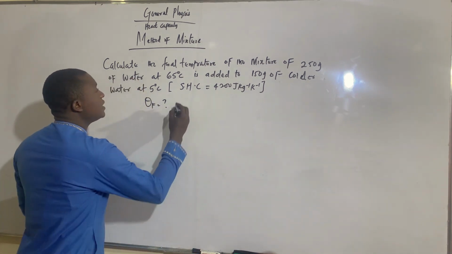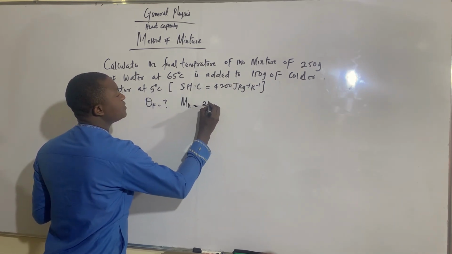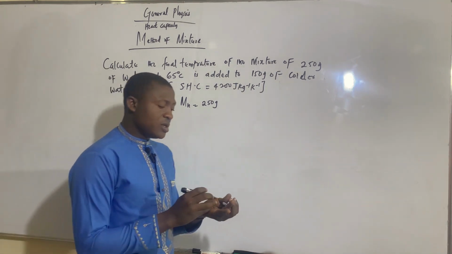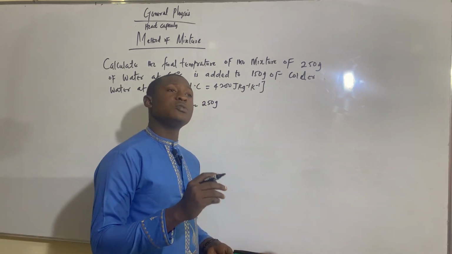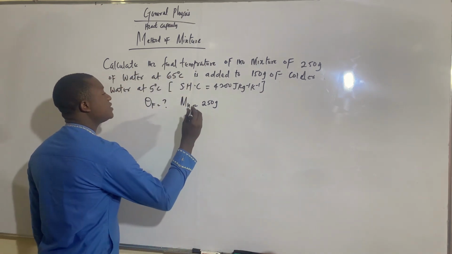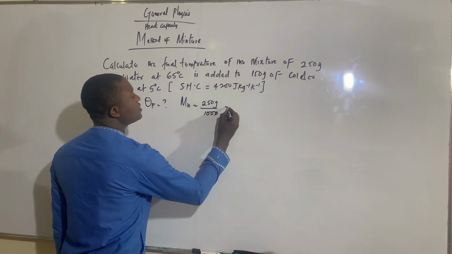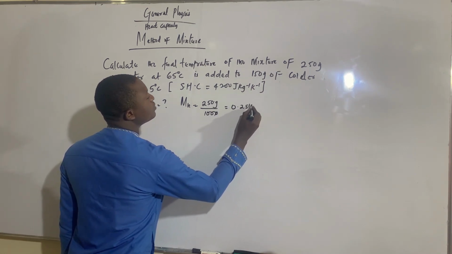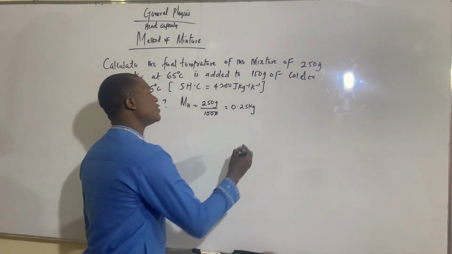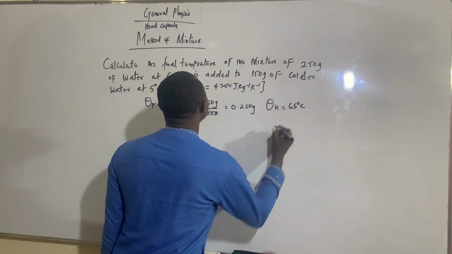So that means the mass of hot water, we have the value to be 250 grams. When I told you, whenever we are given the value of mass to be in gram, you must convert that mass to kilogram, and we know 1,000 grams is equivalent to 1 kilogram. So since what we have here is gram, that's 250 divided by 1,000. If you divide this, here we are going to have 0.25 kilogram at 65 degrees Celsius, meaning the temperature of the hot water is 65 degrees Celsius.